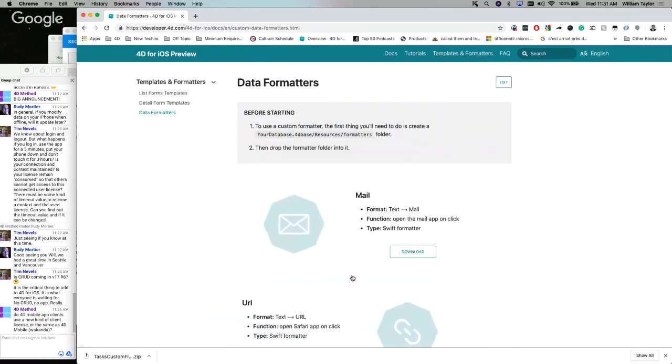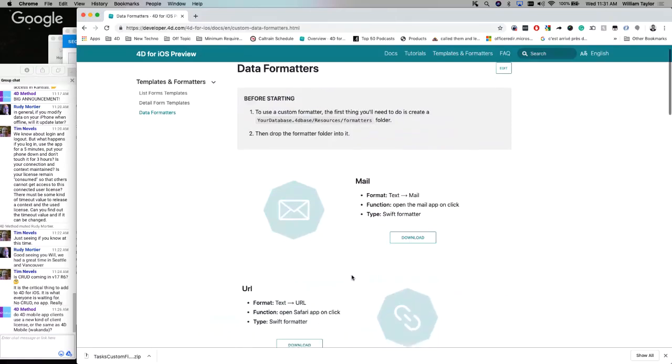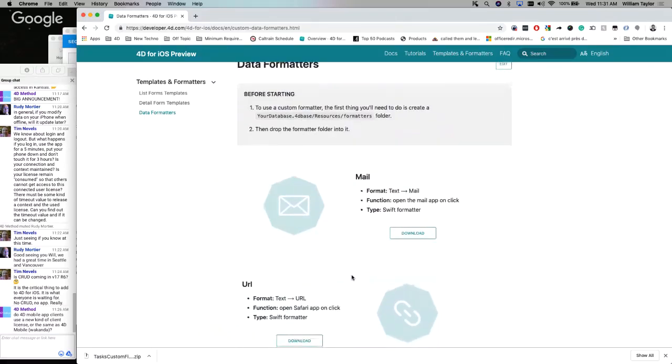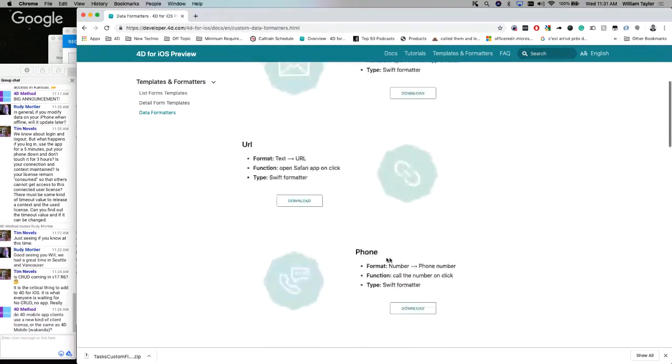A lot of people asked in the World Tour how you could have a number underlined to call directly. I had no idea. You have a phone number you click on, so you have a Swift formatter to do that.